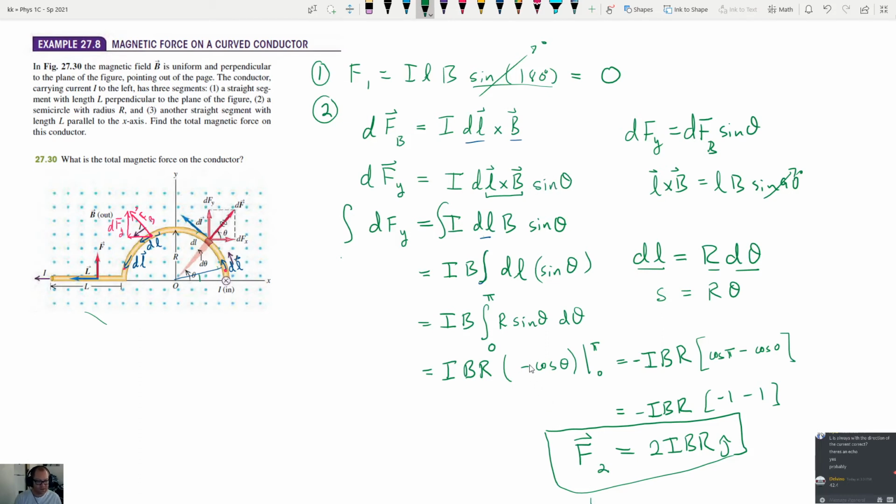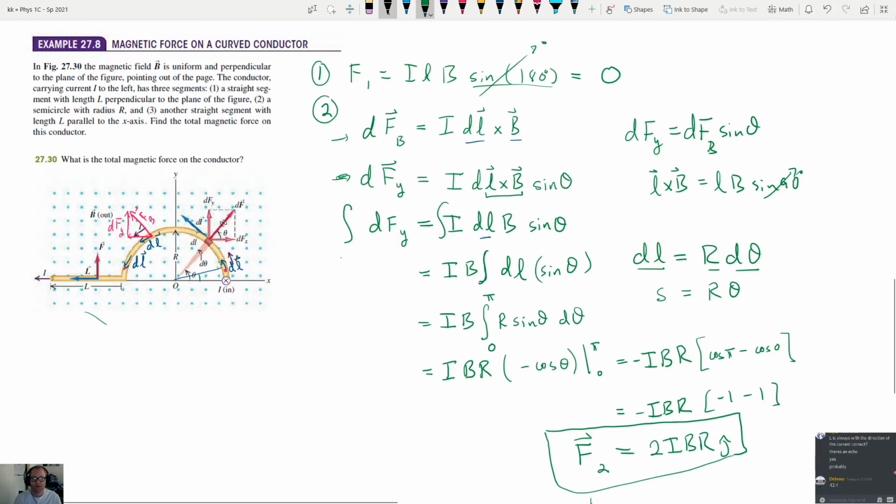And what you're going to find out is that when you end up with a cosine theta here and you integrate it, you're going to get a sine, and you end up doing sine of pi minus the sine of 0, which is 0 minus 0, so you get 0. So it will work out as long as you remember that this is a vector equation, and you don't want to do the vector equation without breaking it up into components first. That's what I'm mostly trying to say.